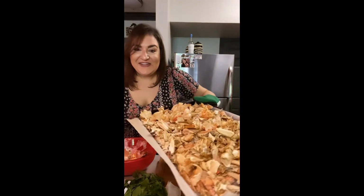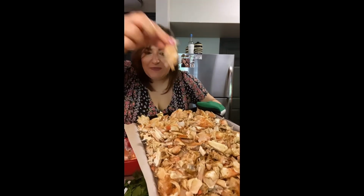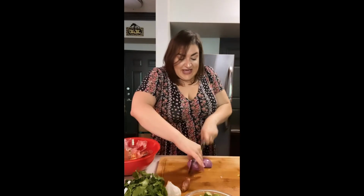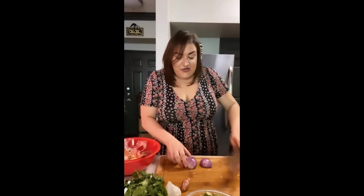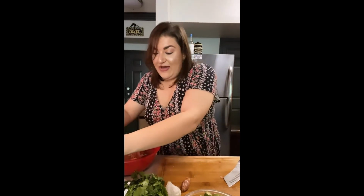Look at my shells. So they're not bright red like they were last time, but that's okay. My shrimp shells turned pink. Everything is roasty and toasty and smells super good. So I'm just in the middle of cutting up these shallots. Here's the beautiful thing about a food processor: you just have to cut it a little bit to help it along. You don't have to chop it all up, which I love chopping, but sometimes you got a lot to do. Garlic, serrano, peppers. We're gonna blend this all together, and then we're gonna cook it down in a little bit of oil, and it is going to be the base of our stew.